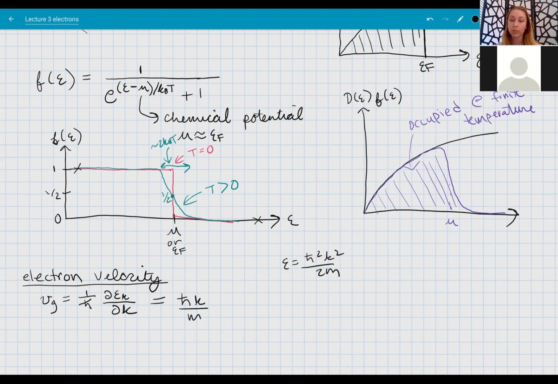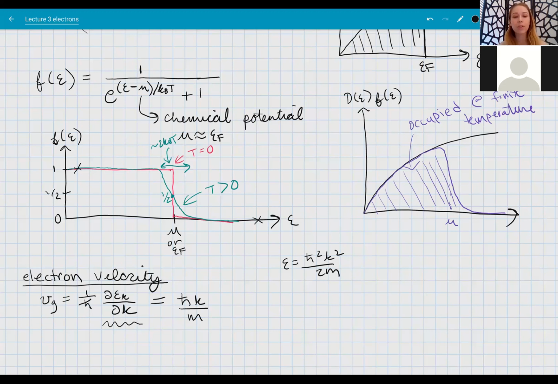So it will depend on which value of k you're talking about. What are the kx, ky, kz coordinates of that electron, and then what radial k does that correspond to? That will tell you that electron's velocity. So that's one way of doing it, and this is the way that is very commonly used.